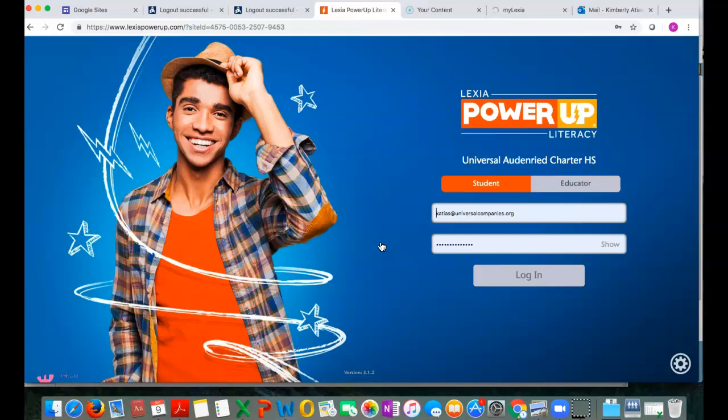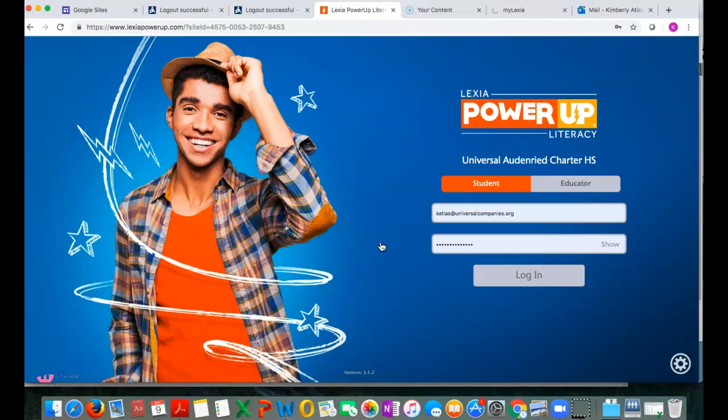You should have all of their login information. So for our regular special ed kids, their login is their first initial and their last name, unless they have more than one, and then there may be a 1 or a 2 behind it. That's important to know. And the password is lowercase universal, straight across the board. Same thing for life skills.